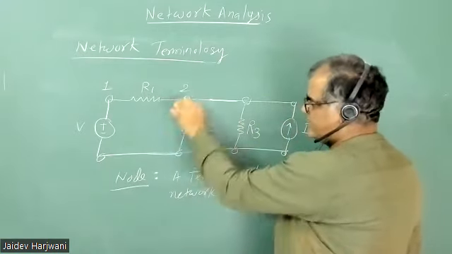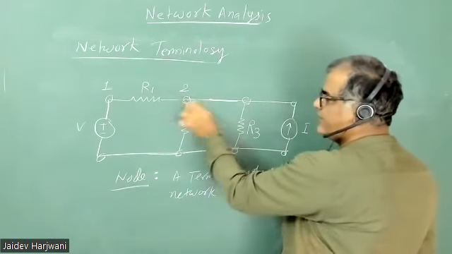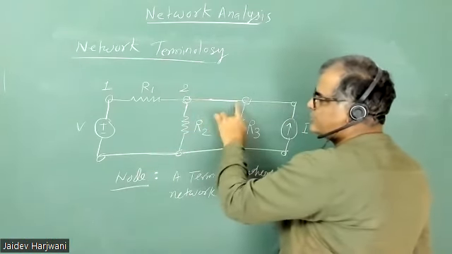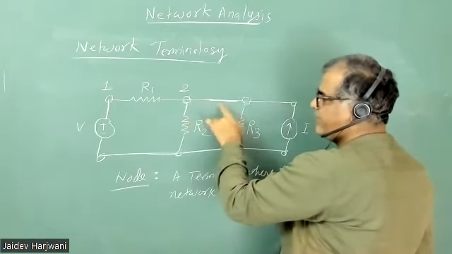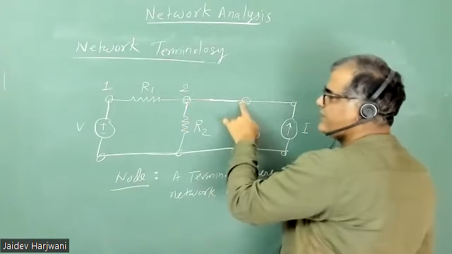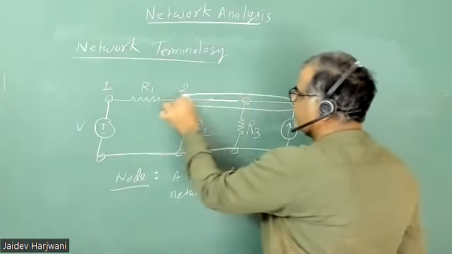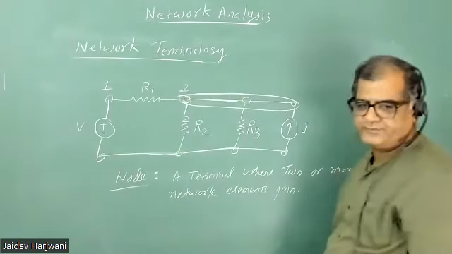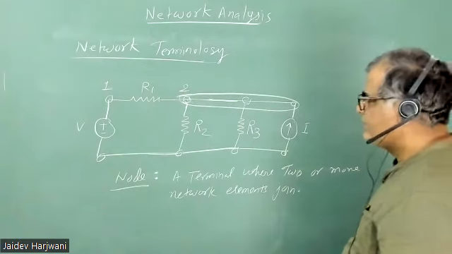The drawing looks explanatory, which is why we draw this line, but basically this line means nothing. This is a short, because there is no resistance and no component between there. So this point and this point are the same, and this point is the same. So this whole set of three is called a single node.